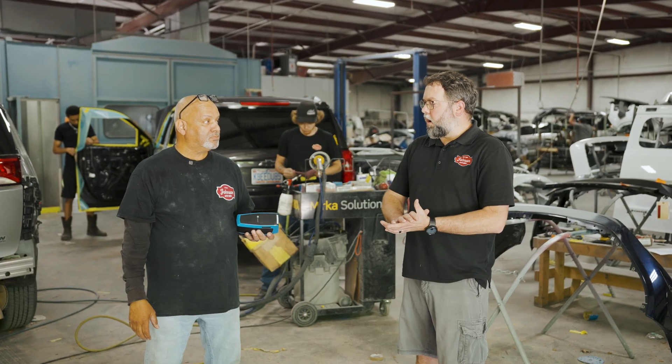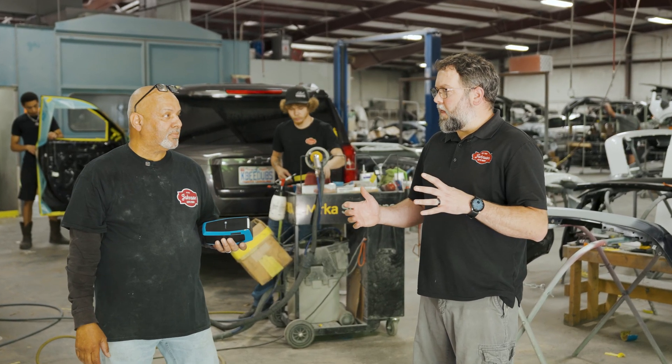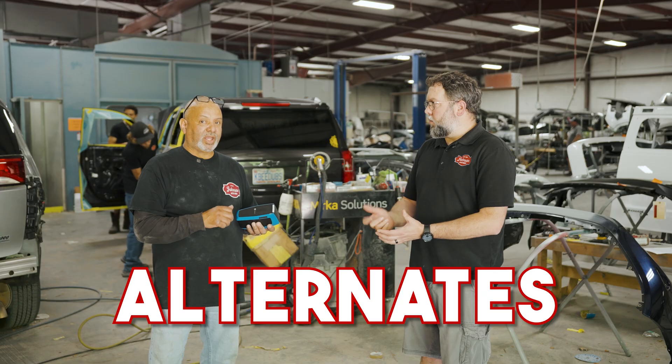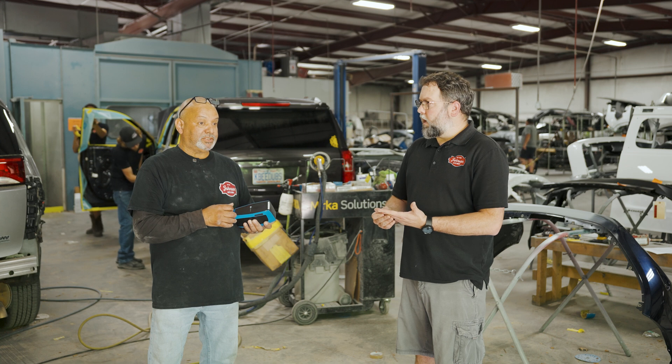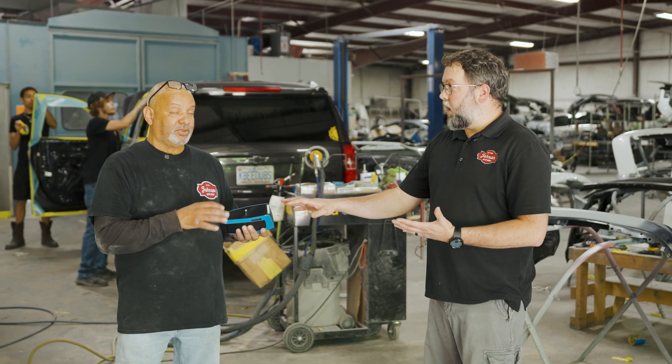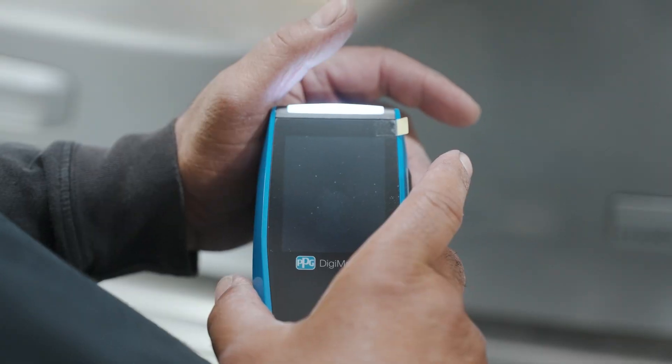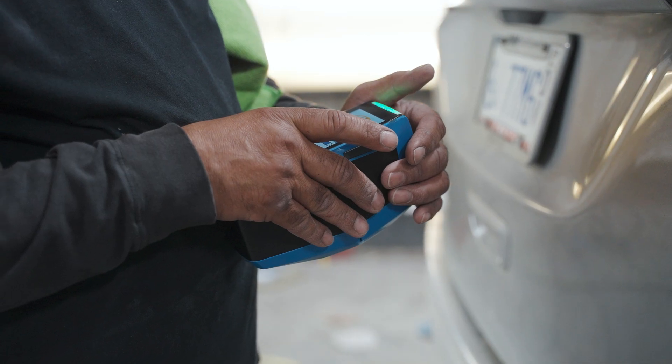At the beginning we get a paint code off the car — that's the normal thing. Then we've got our chips, because there's usually alternates. So that's like a last resort. But are we using this every day? Most of the time it's working out real good, so we go with the chip and then do the spray out.